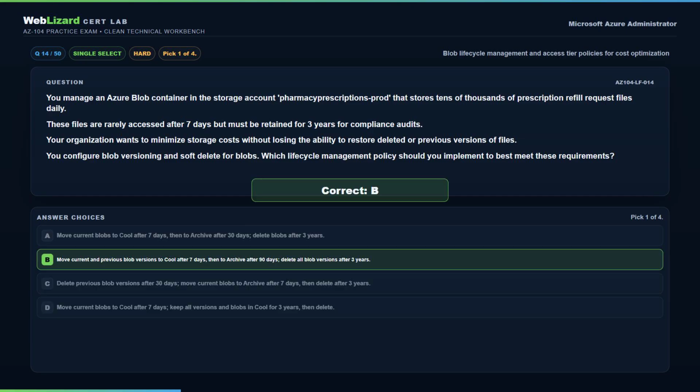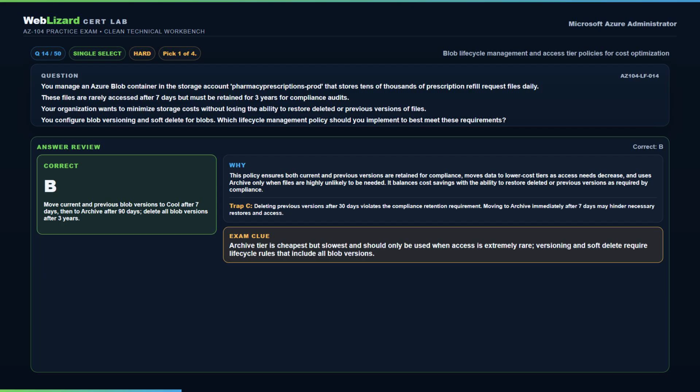The correct answer is B. Move current and previous Blob versions to cool after 7 days, then to archive after 90 days. Delete all Blob versions after 3 years. This policy ensures both current and previous versions are retained for compliance, moves data to lower cost tiers as access needs decrease, and uses archive only when files are highly unlikely to be needed.